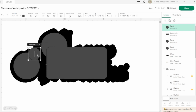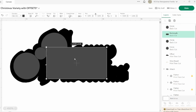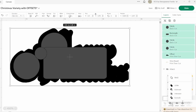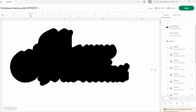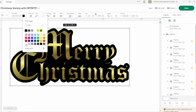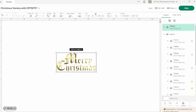Still have one little spot there that I need to cover up, next to that rectangle. I'll just slide that over a little bit more. So now I'm going to select those 4 shapes and I'm going to weld them together. And I could have gone ahead and selected the offset as well, which I will do later. So now that they're all welded together, I'm going to weld them to the offset, or maybe I already did that. And then I move the offset to the background and I change it to white because I don't want it to print in black. And then I select both the offset and the sentiment and I flatten them. And now it is ready to be printed and cut.